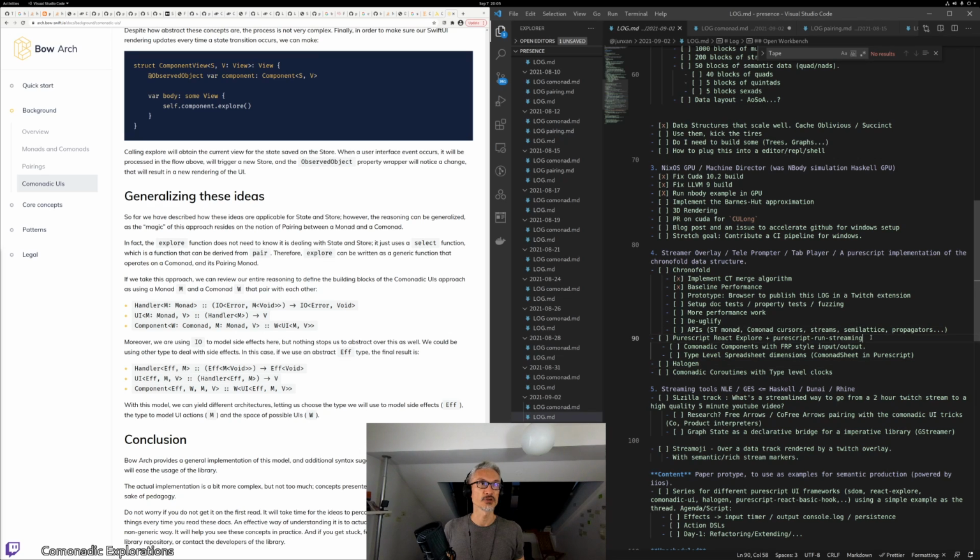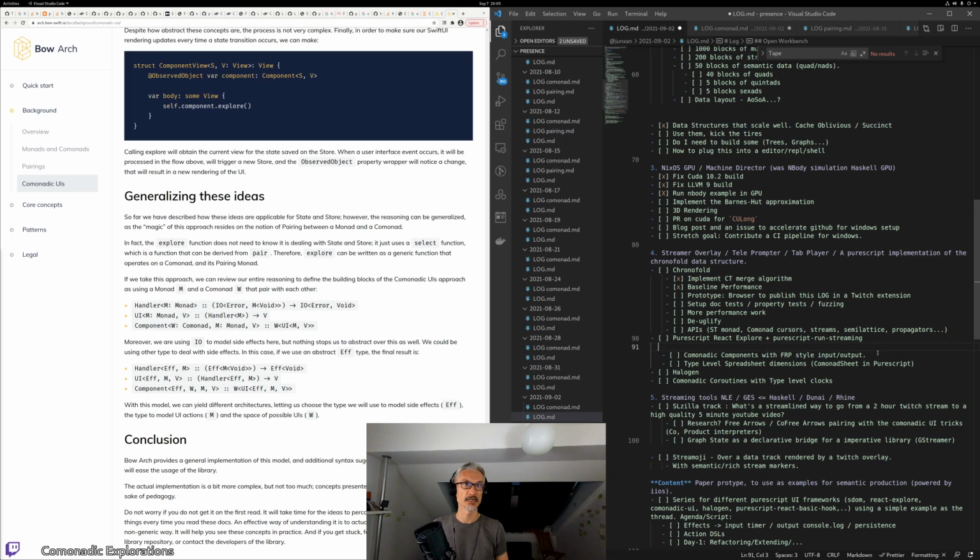And so I think I want to capture some of where we were, and I think some of it is already captured here. The Comonadic component with FRP style input.